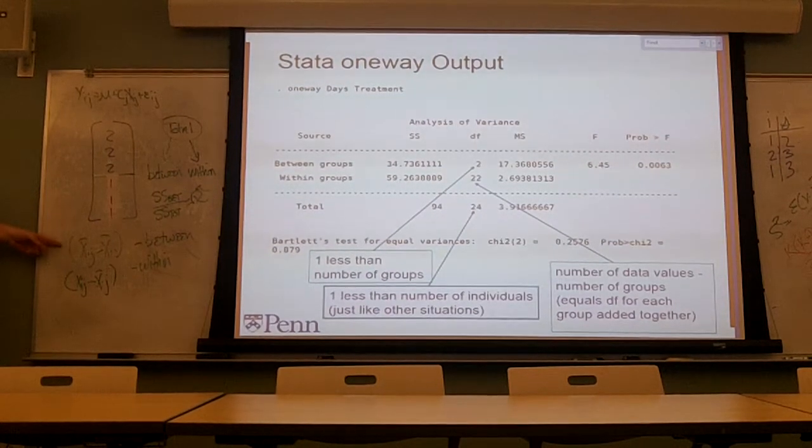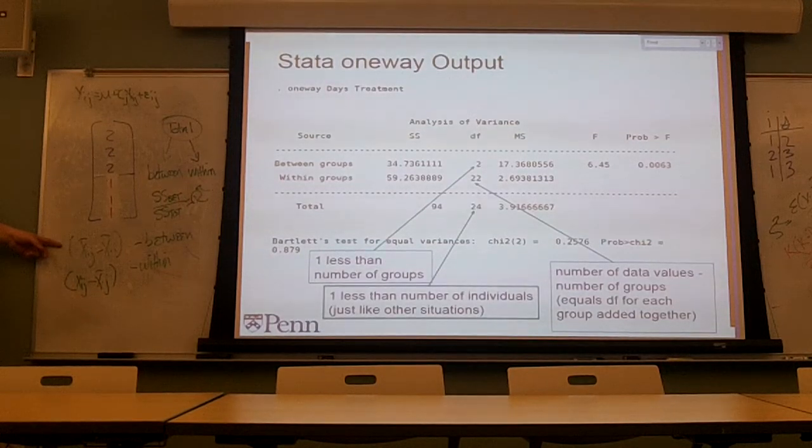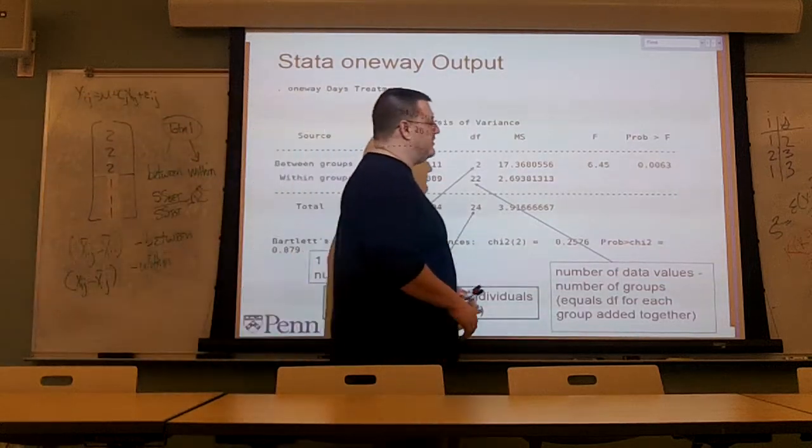In this case, we have 3 groups, right? 2 of those 3 groups could be whatever they want, but that third group has to remain constant. Same thing. All right, well, let's keep going on here.